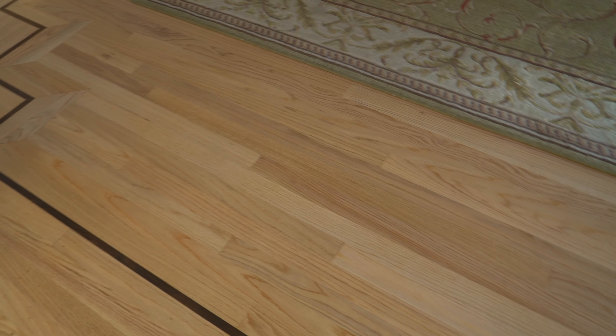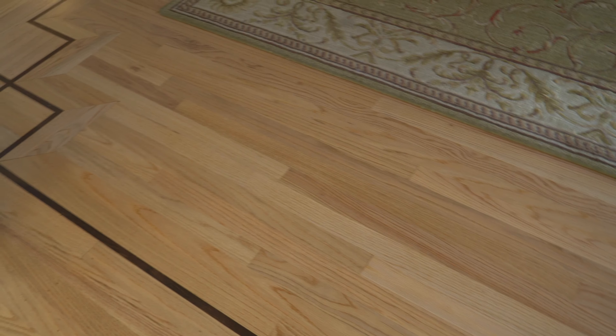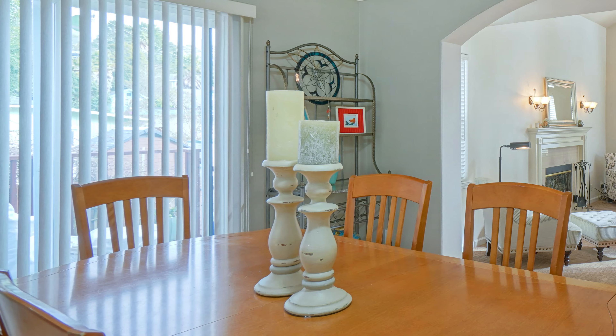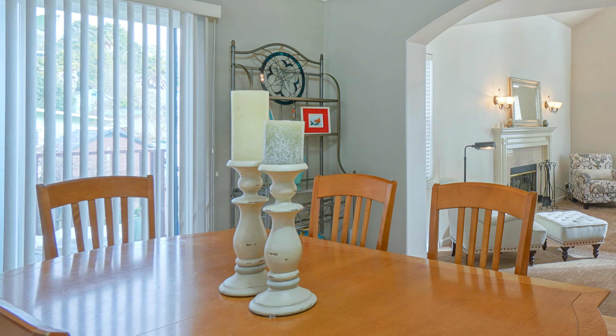It has beautiful hardwood floors with a walnut inlay, recently redone. The dining room is open to the kitchen and also open to the backyard — it's got a nice slider out to the yard. Another thing you're probably noticing is the nice light in this house; it's a well-lit home.